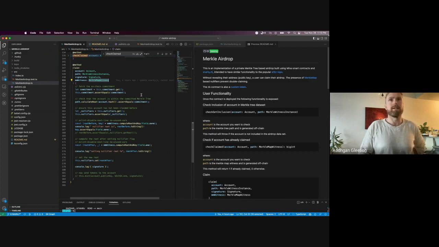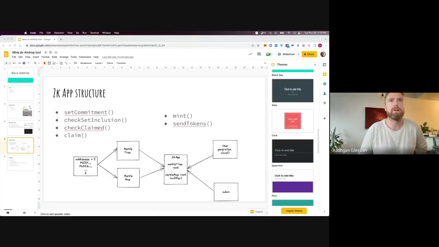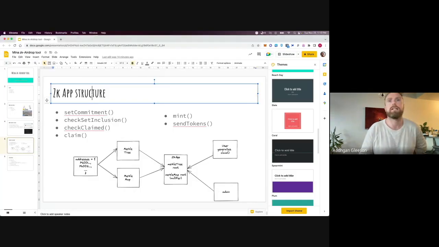And the MerkleMap witness is to indicate that you haven't already claimed. So basically you're just asserting a load of things, as most of your programs do, and then updating the MerkleMap when it's done, so you can't double claim. And I actually for some reason couldn't get this working, but then you're going to mint the tokens to the account that's passed. So all of this code will obviously be in the link.